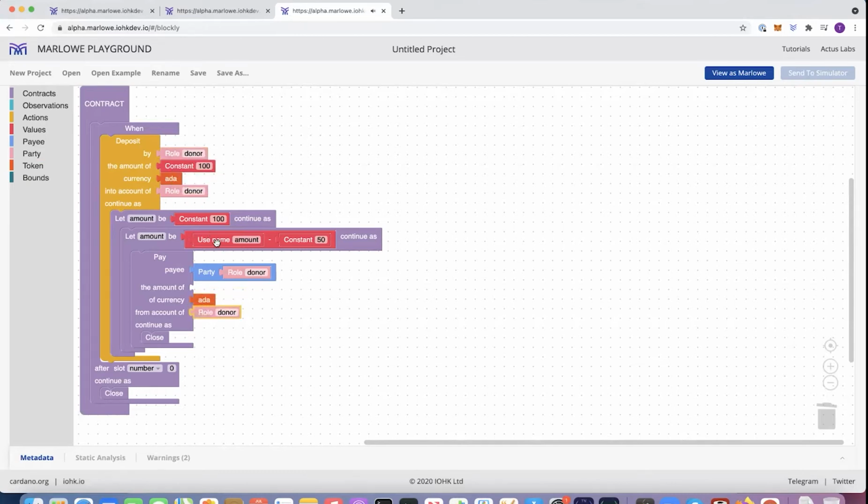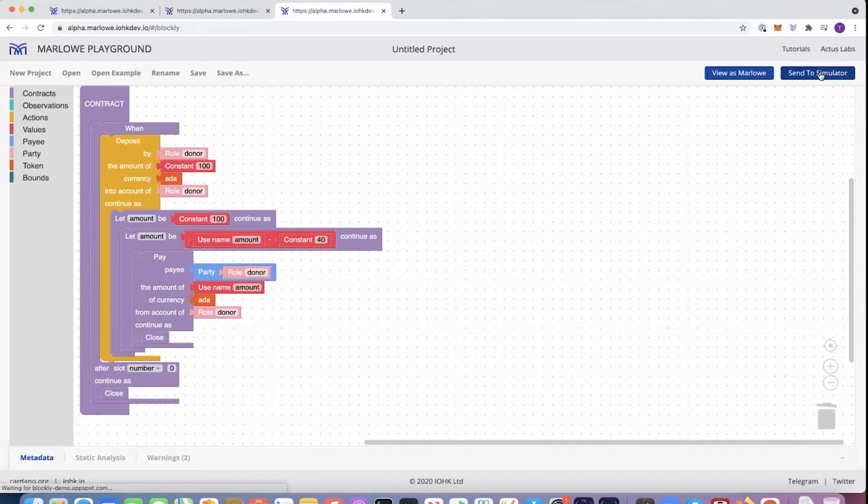And the amount can be this amount. So we expect this to be, let's make this 40 up here. So we expect the payment to be 60, right? We start with 100, and then we subtract 40 from it. So 60 should be remaining.